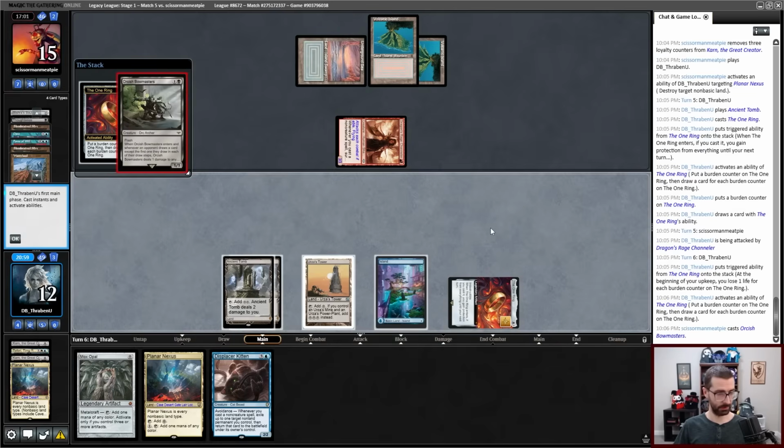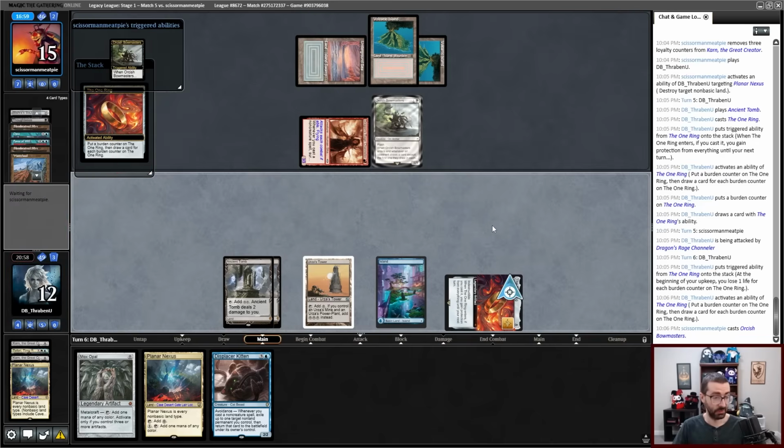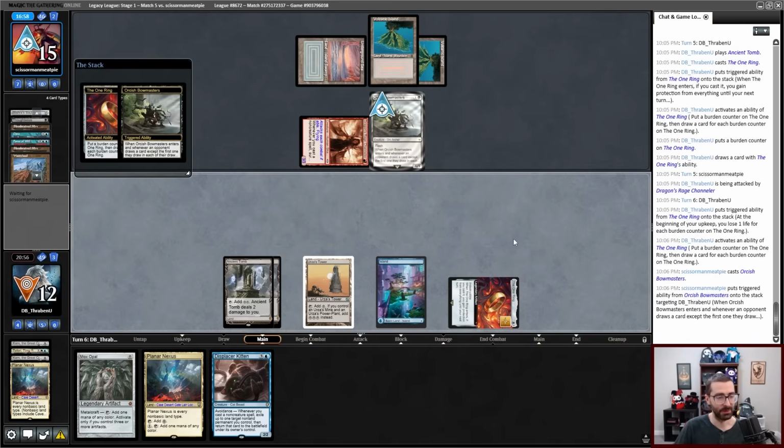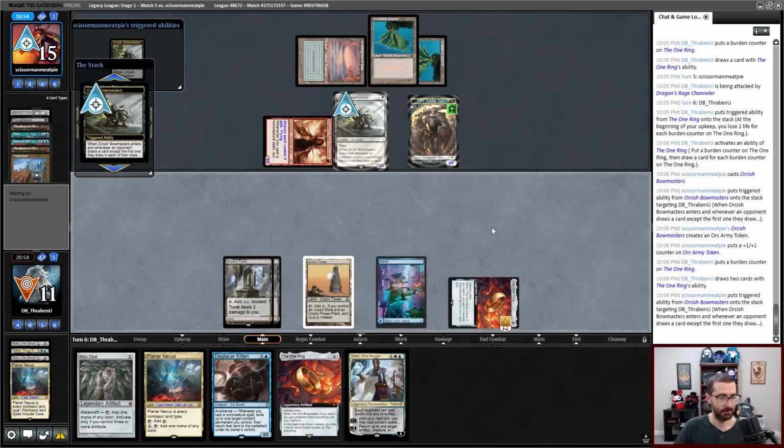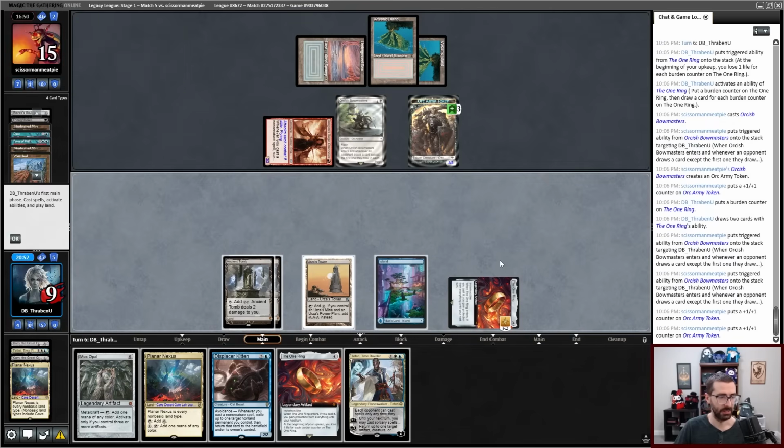God damn it. Yeah. That sure does make my Displacer Kitten One Ring loop significantly worse, huh? Yeah. Alright. I'm at 9.